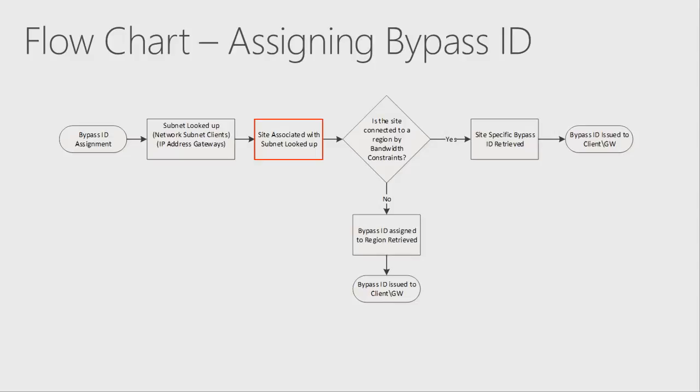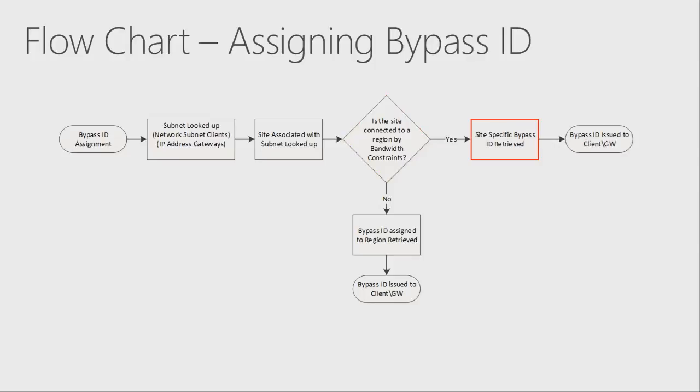CAC. The problem is we actually require those bandwidth policies to force a bypass ID. So if you decided I've got plenty of capacity on my network or an MPLS network, it's all managed, there's calls all over it, I'm not worried about CAC, why do I need bandwidth policies? The problem is without bandwidth policy, the bypass ID is never changed. So you end up with media going absolutely everywhere, and your nicely managed network now becomes so bogged down you can't do anything with it. So the way around it is create a bandwidth policy, leave the limits at 0. It's enough just to force that change to go through. I've got a screenshot showing that later.